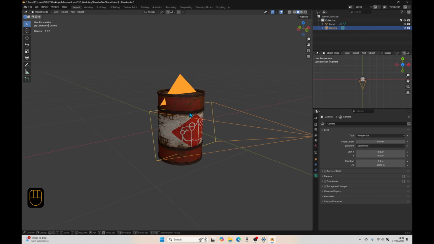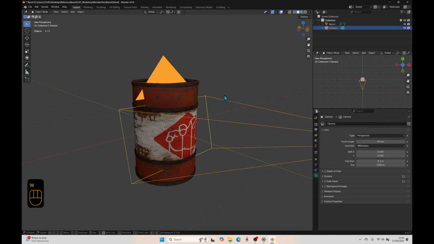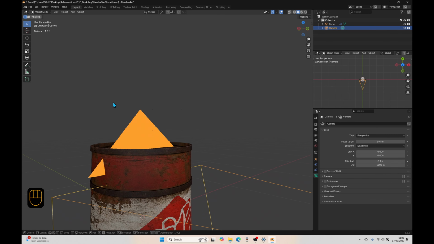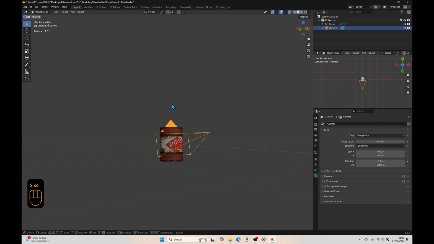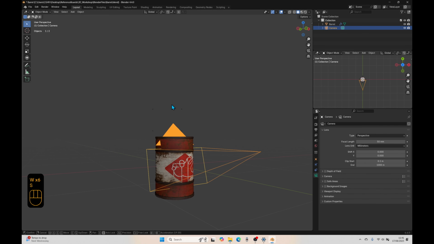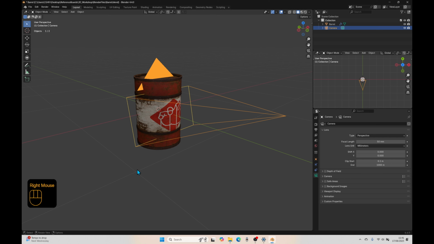When I press WASD to control it like you do in a game, you can see now with Fly, we fly around our scene. Now my hand's not pressing anything and it's continuously moving. This is why I'm not that keen. If I hold S too long, you can see it speeds up quite a lot. And flying can be quite hard to control. So I'm going to right mouse button to stop that and just negate what I just did.